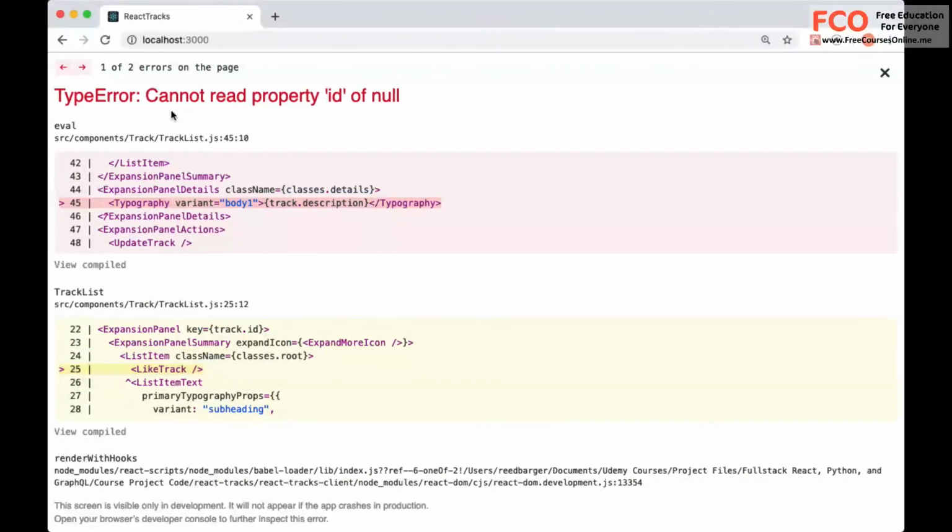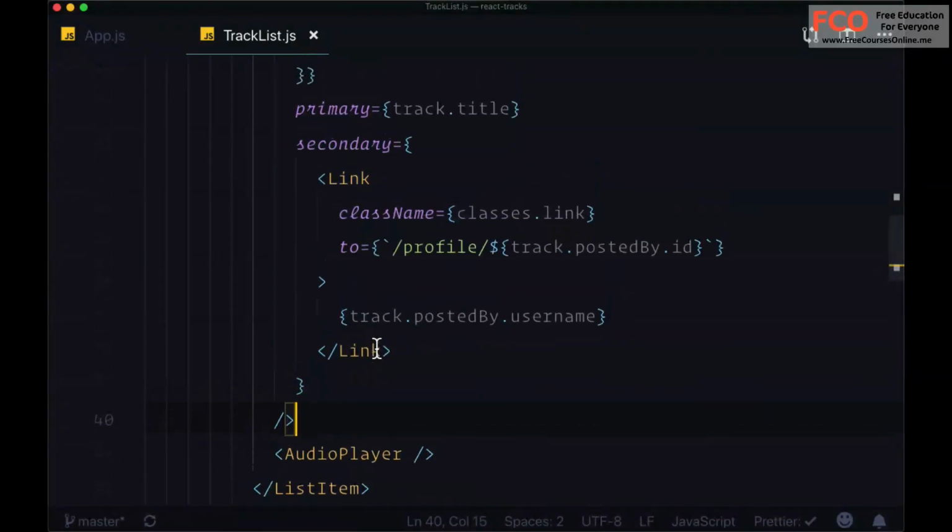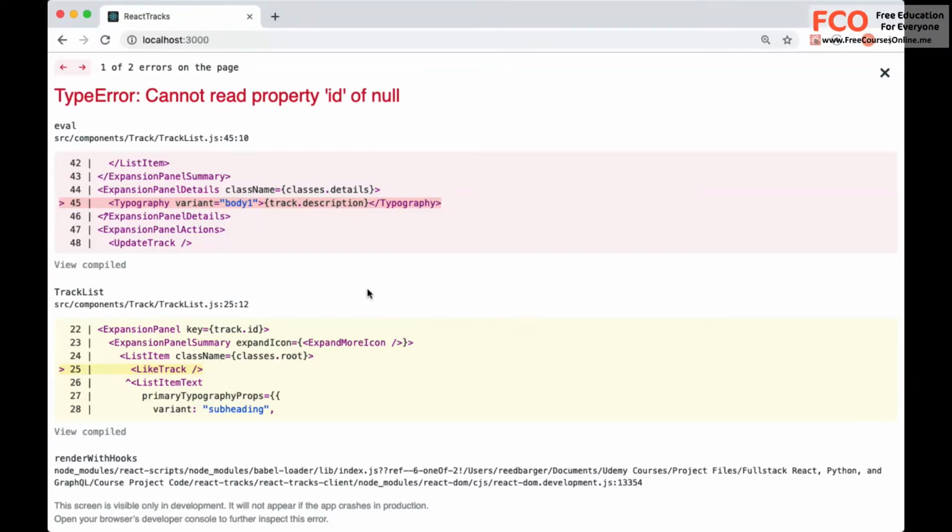You may be seeing this error like I am, cannot read property ID of null. And this is because we're trying to get a couple of values, an ID and a username, for what's being stored as null. Remember that we added our posted by field to each of our tracks after we had already added some tracks.